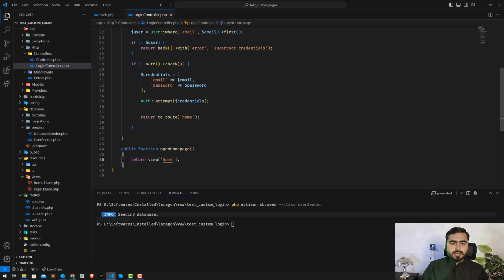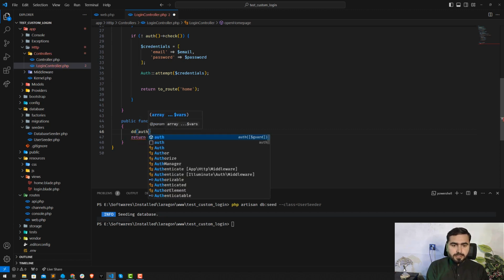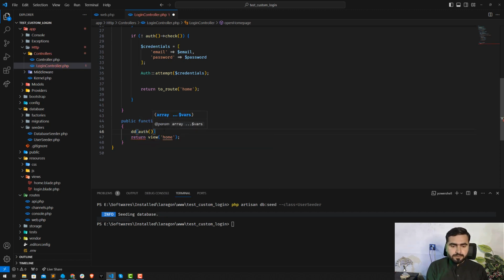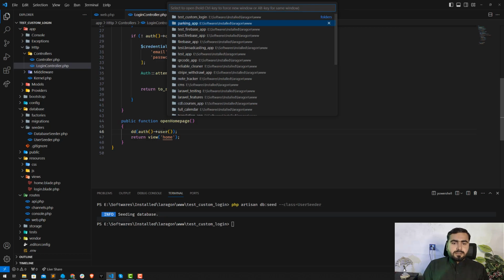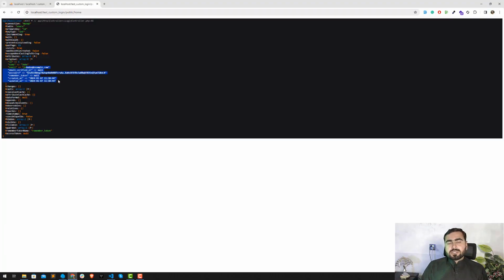Now let's suppose I want to display all my user details. I can simply display auth user. Give it a refresh, and yes, we are getting the logged-in user here.